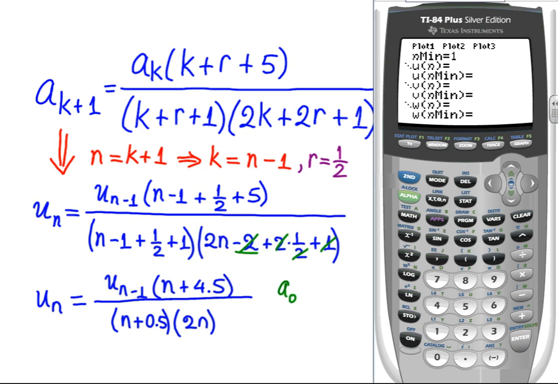So the minimum here is 0, and A naught equal to 1. Meaning A of 0 is equal to 1. That's exactly what we have. So A0 equal to 1. Now, the A sub n. That's going to be a little complicated. To enter a fraction, what we do is hit alpha y equal. The first option is the fraction, so I just hit enter.